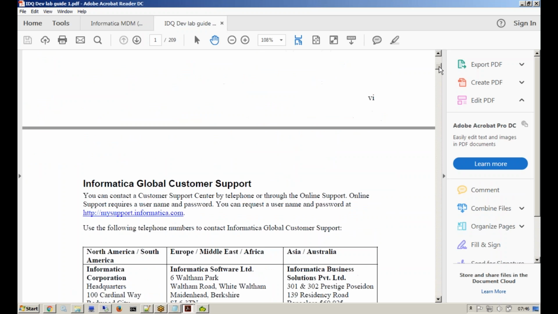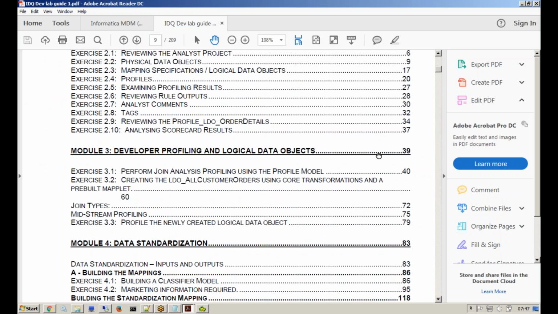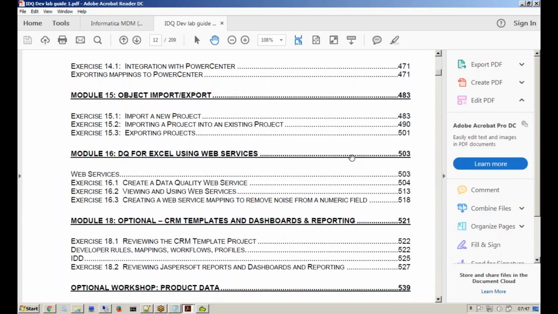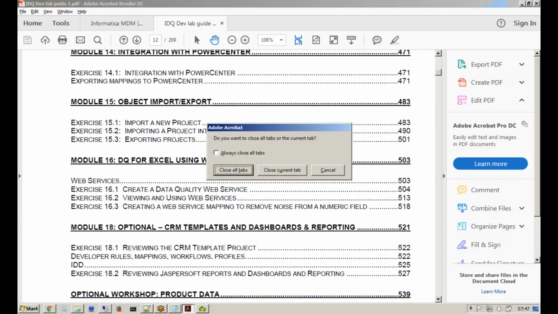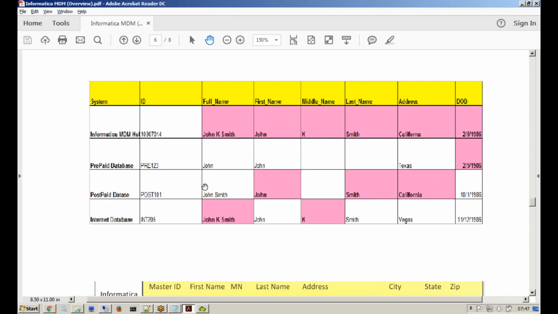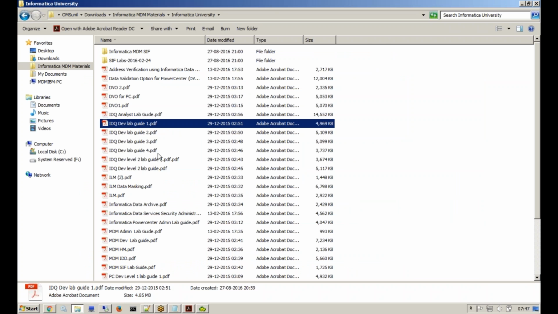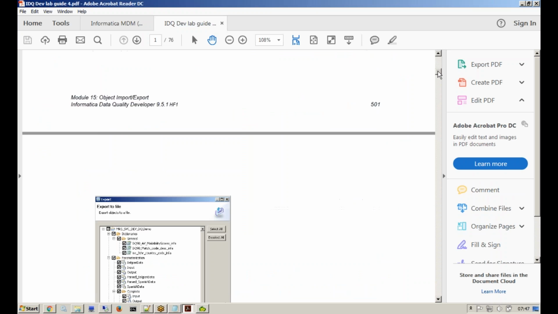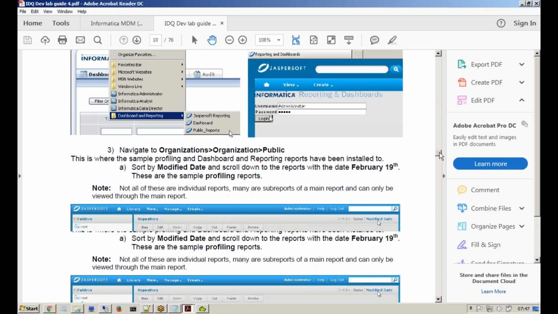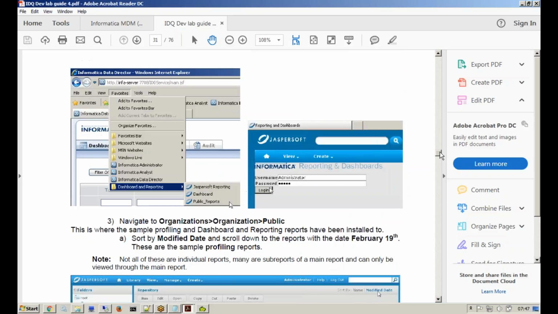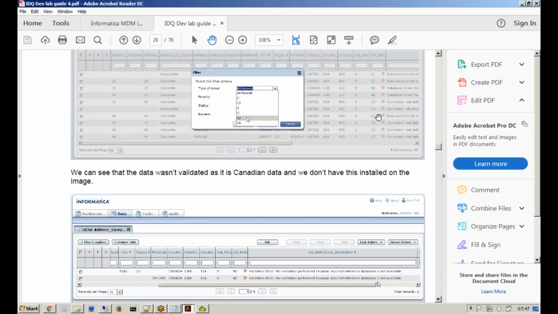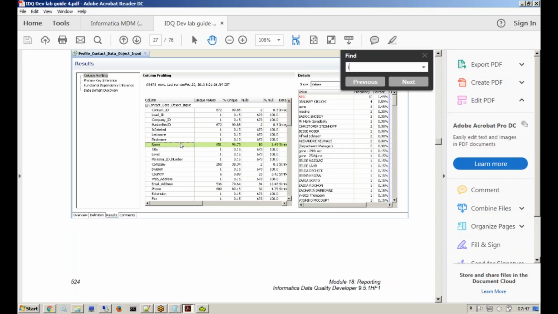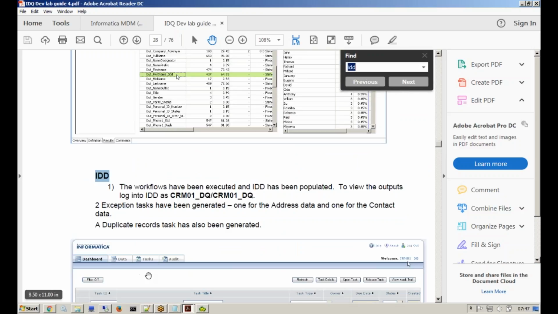Sunil, quick question. How do we maintain MDM? That is what is done in IDD. So the data governance part, managing, monitoring, that is what IDD does. Informatica Data Director. Okay, what's IDD? Informatica Data Director. And it is a module in the Informatica MDM.